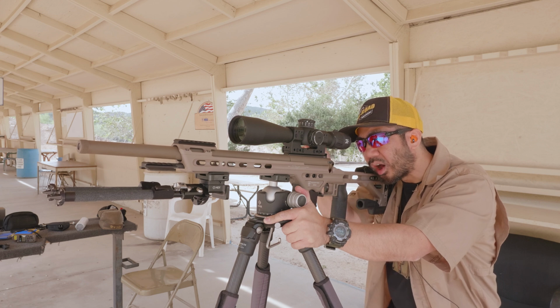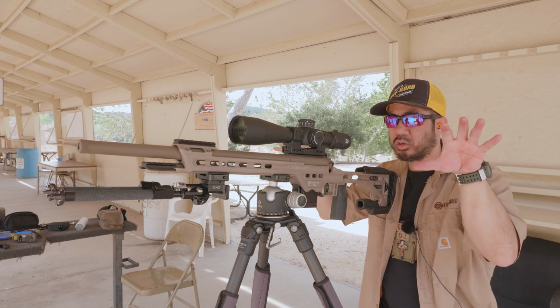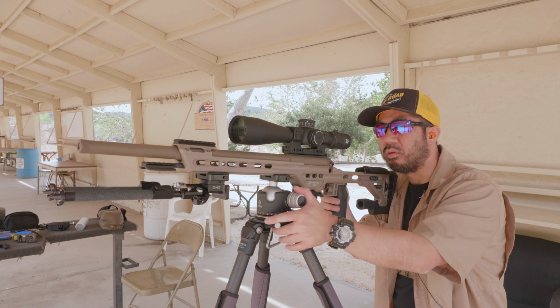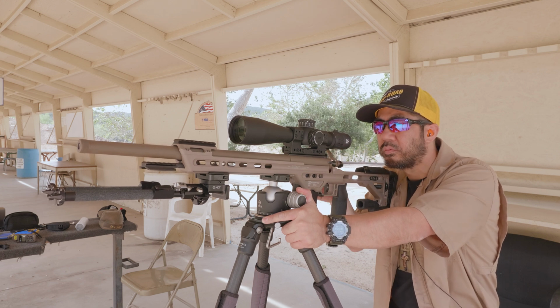So I'm liking the open dots. It's an open dot for the Christmas tree reticle. It's really nice because you can actually see the target in the dot. So I think that is nice. It's a nice feature.